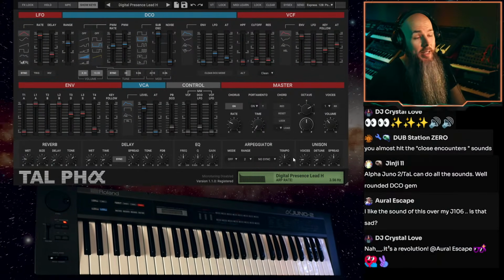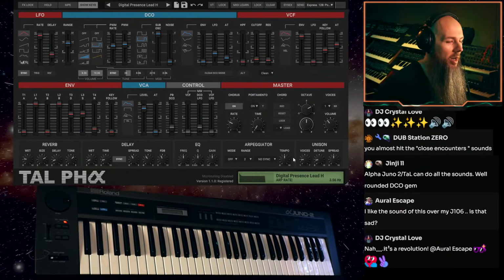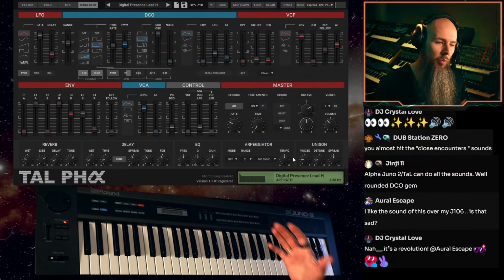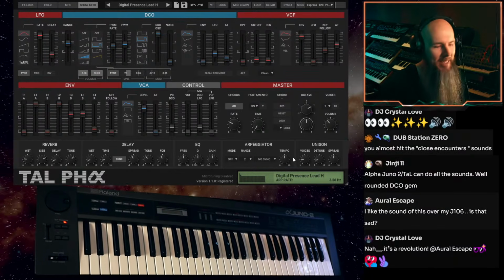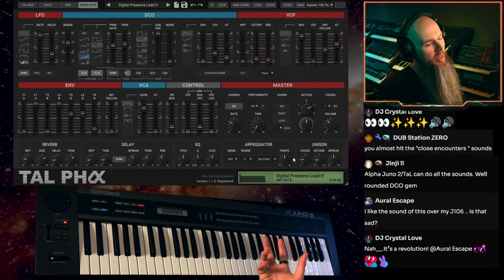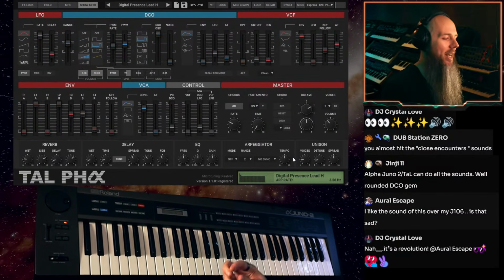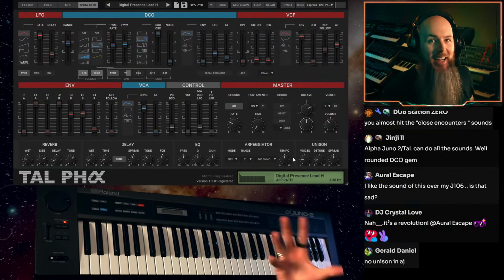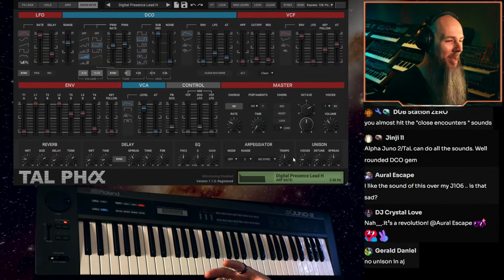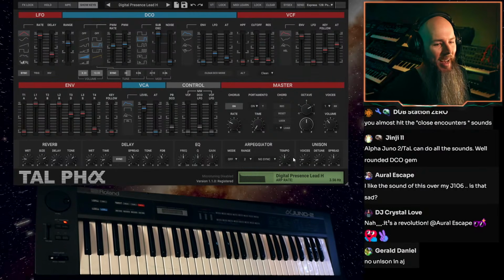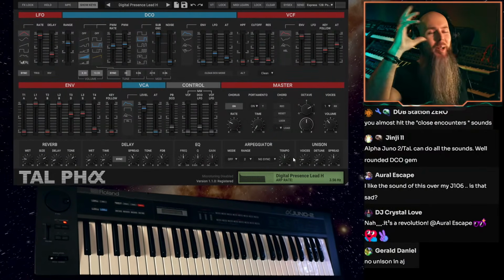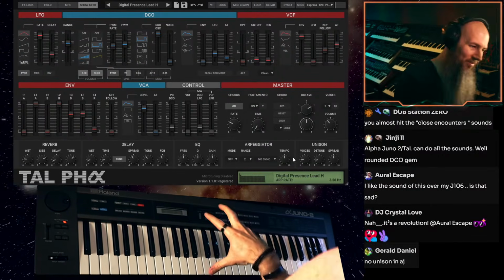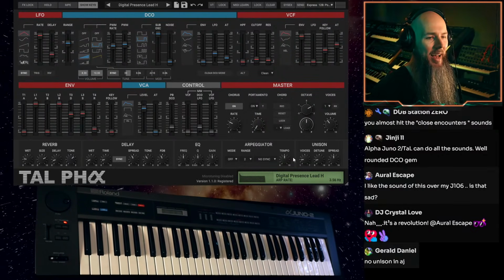Again, without a doubt, there's more sounds going on that you could possibly get with TAL-Pha than you can with the Alpha Juno because it removes some of those restrictions. It has the arpeggiator. You can do unison stuff. For me, I kind of hate it when there's unison on a vintage plugin. I understand that like 99.9% of people want it there. For me, I just want it to be pure. I don't even want it on synths that had unison. I just want that vintage sound, you know.